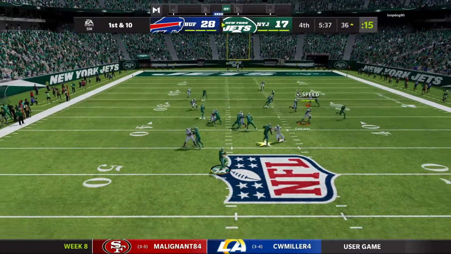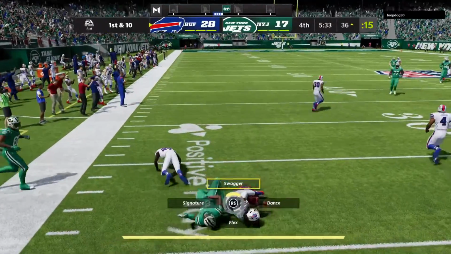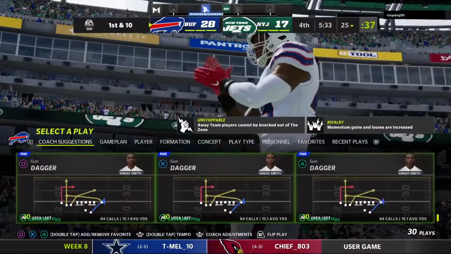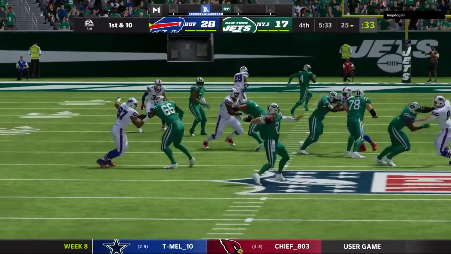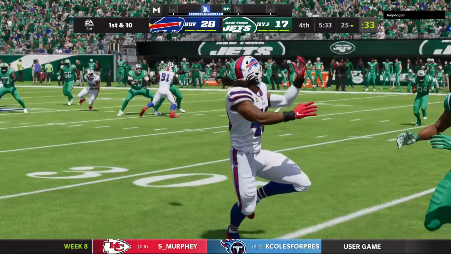Here's Wilson, to force it in, and it's intercepted. Picked up by Tremaine Edmonds, the linebacker. And the Bills are going to take over once again at their own 25-yard line. Well, time is certainly not on their side offensively. They had to take some chances, but that interception will further hinder their already slim chance at victory.